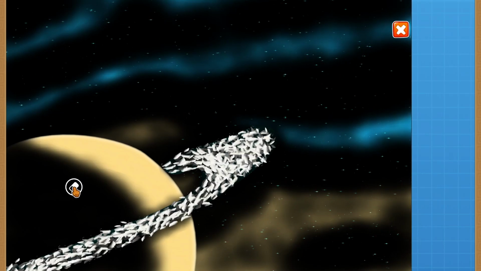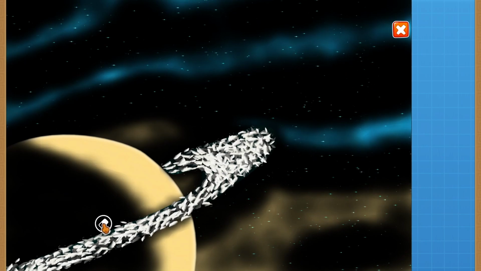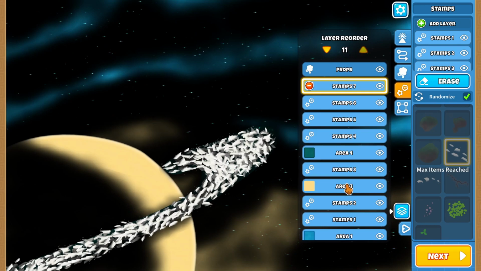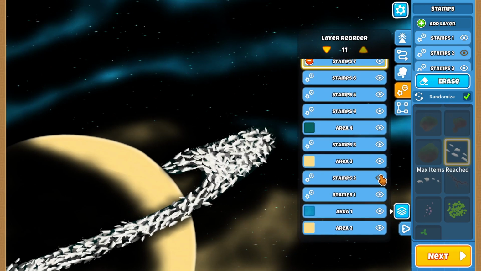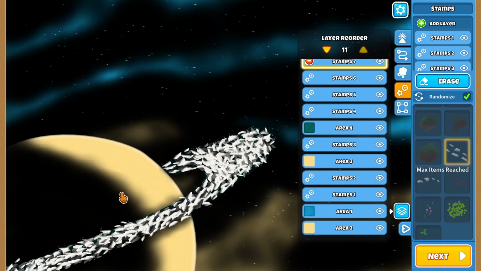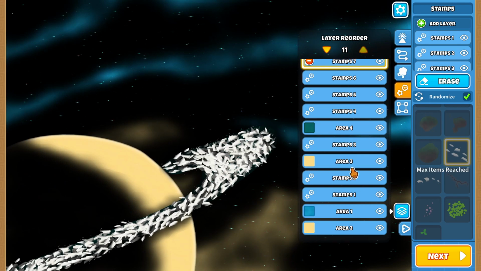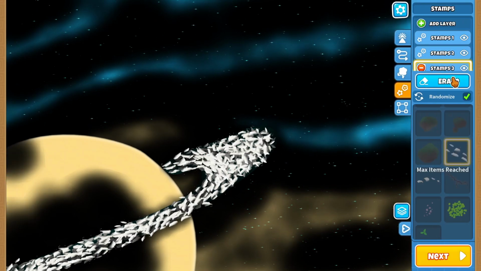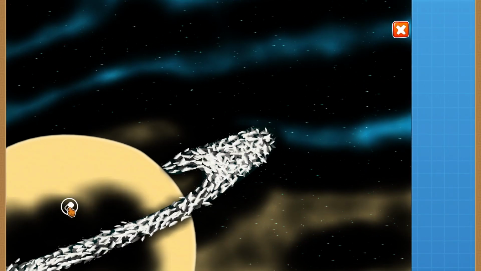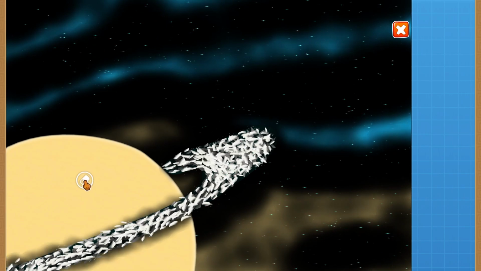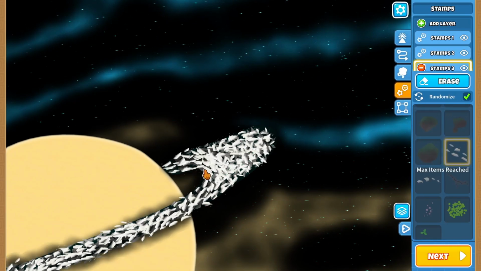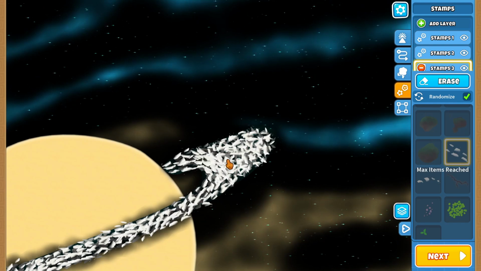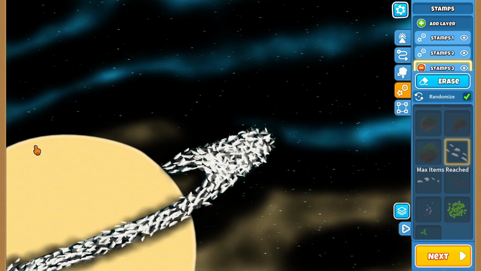All right, so we ran into our first issue, and our first issue is we ran out of items that we could actually place, which I kind of thought was going to happen, but I wasn't expecting it to happen so soon. So the first thing I need to do is remove some of these shade effects from the actual planet itself. All right, so let's remove a bunch of these shader effects because I used a lot of shader effects for the actual shade of the planet. So we'll come back to that after we get done with the Saturn's Ring, because Saturn's Ring is more important than the actual planet itself, because we don't need to have as much shade as I had on it.